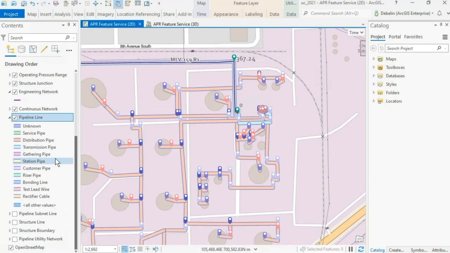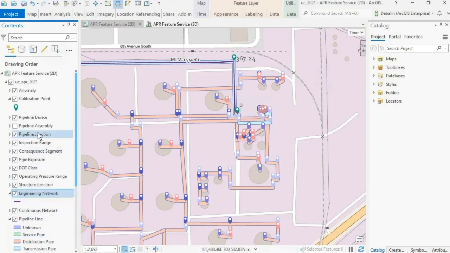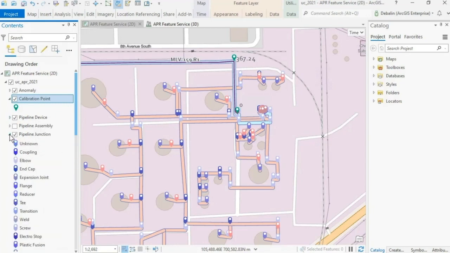In this map, we also have a couple of LRS networks, such as the continuous network and the engineering network, the calibration point feature class, a few LRS events, as well as some utility network feature classes, such as the pipeline device and the pipeline junction.